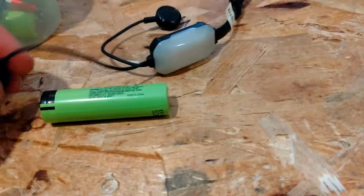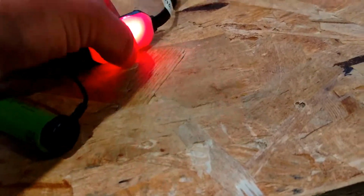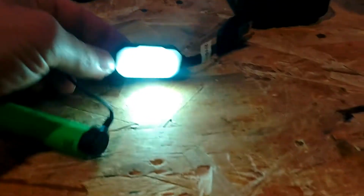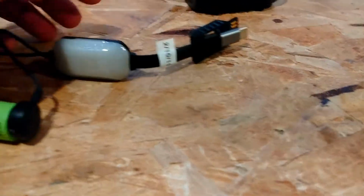So what you do is this is magnetic, and it doesn't matter which side you stick on it. It will work, and it'll figure it out. Now you just touch it. It's touch sensitive, and then you can adjust the brightness on it. Now, I don't know how bright that is. I want to say it's probably 100 lumens. It's not going to be much, and that's a floodlight. This is what you could use to light up a tent at night if you were camping.